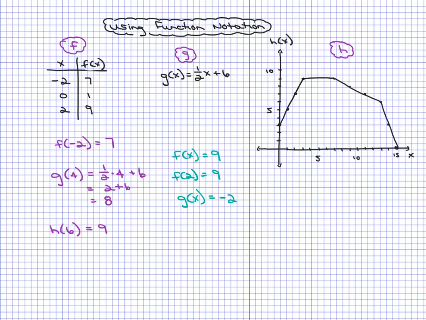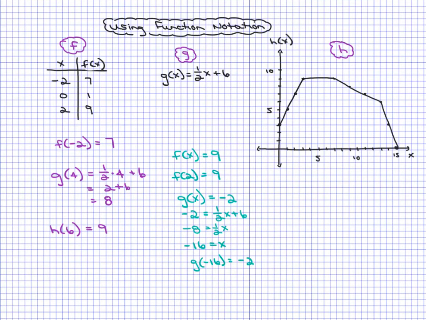So we can set up a nice little equation to solve. Our output is -2, and that needs to equal 1/2 of an x plus 6. What I've done here is I've replaced g of x, which means output, with our output -2. Let's go ahead and solve this equation. I'm going to subtract 6 from both sides. -8 is equal to 1/2 of an x. To undo that multiplication, I'm going to divide by 1/2, which is the same as multiplying by 2 on both sides. So -16 is equal to x. This tells us when we input -16 to this function, that's when we'll get an output of -2.